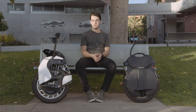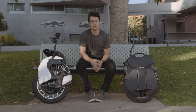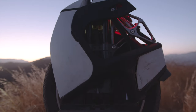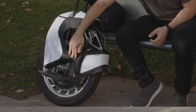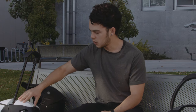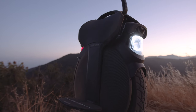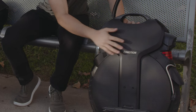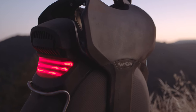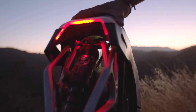The next thing to discuss is comfort between the two wheels. The S18 has a section down here where your feet can kind of lock into, though that's not necessarily the most comfortable. In these pre-production models, the padding is a little thinner than it will be on the production unit. Even with that in mind, the V11 is a little bit more comfortable mainly because you have more points of contact and one smooth portion that you're connected to when on the wheel. Neither wheel is uncomfortable, but the V11 might have an edge for beginners. That said, we did try the updated padding on the production S18 and it was much improved from our prototype.